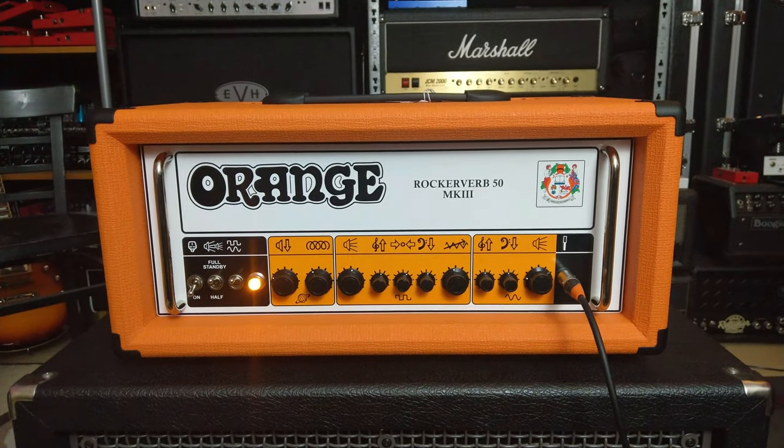Yeah, that sounded totally killer. Another interesting thing to note about this amp is that all the controls on the front panel are stepped. This can be a very handy feature for recalling settings. I initially thought that this could be an issue for making small changes, but it seems like the steps are all just the right amount.